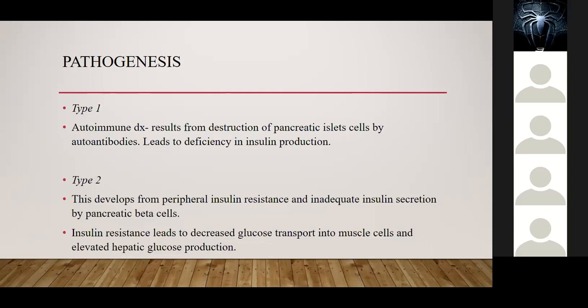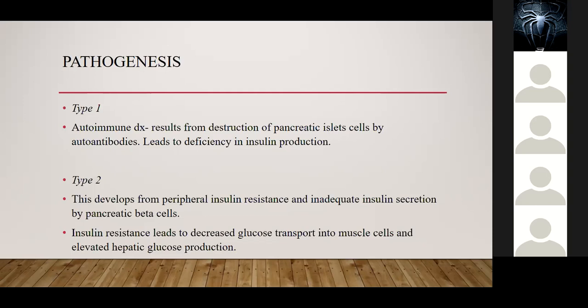So even if you give a medication to go and help with insulin resistance, it won't work, because the patient doesn't even have the insulin in the first place for you to be worrying about insulin resistance. You get that point? Okay. So for such cases, you give them insulin. But for type 2, you are saying that they can be due to insulin resistance. In fact, most of the time it is due to insulin resistance.